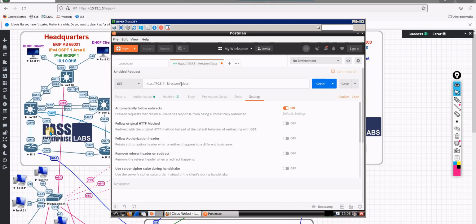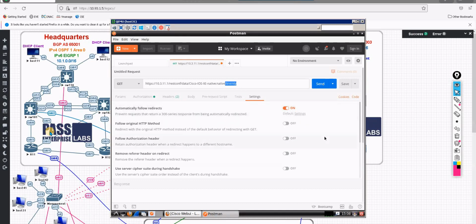Just let me confirm. Cisco-IOS-XE-native:native/line/vty. This is case sensitive, so if it is in capital, you have to give it in capital. We are retrieving the information of line vty. So this is the URL.